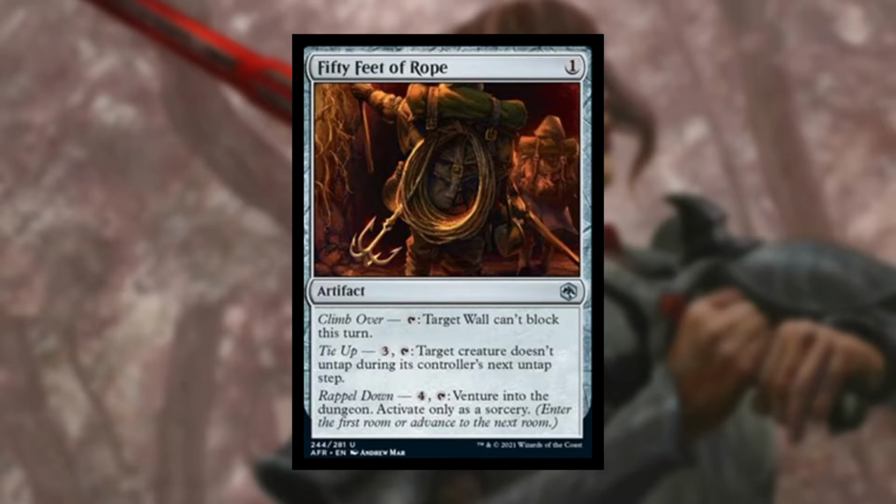Not that relevant. Pay three and tap and target creature doesn't untap during its controller's next untap step. By the way, it does not tap the creature. You still have to get the creature tapped in some way, but yeah, that one's a little bit better, although for three mana, it's not great. Then you can pay four and tap and venture into the dungeon, activate only as a sorcery. I think if it didn't say activate only as a sorcery, this card would actually be amazing, but I just wanted to use this to showcase the flavor words in a different kind of sense.